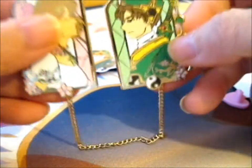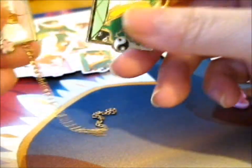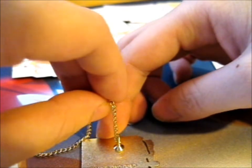Anyway, as you see, they are under the pins, but you slide them on top of, so you can easily take the chain off. But there, see? You can pin them far apart, close together. The chain does have a nice touch for the linking. Well, it's labeled linking pins, but they do come off pretty easily. So you'd have to put them back on, like so.